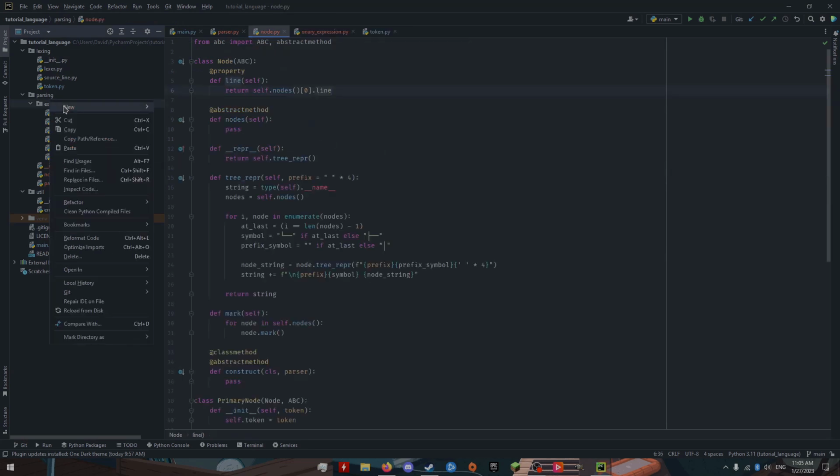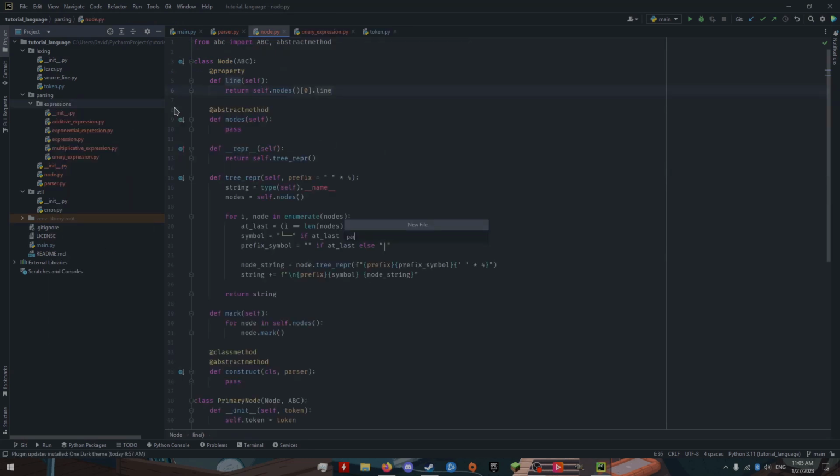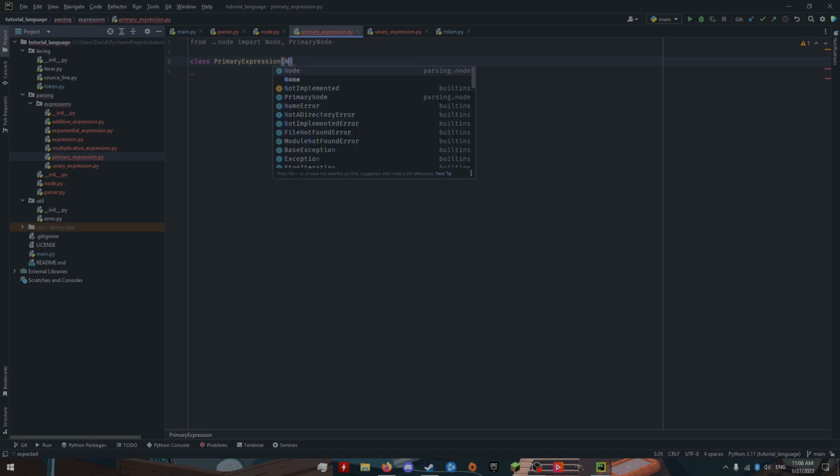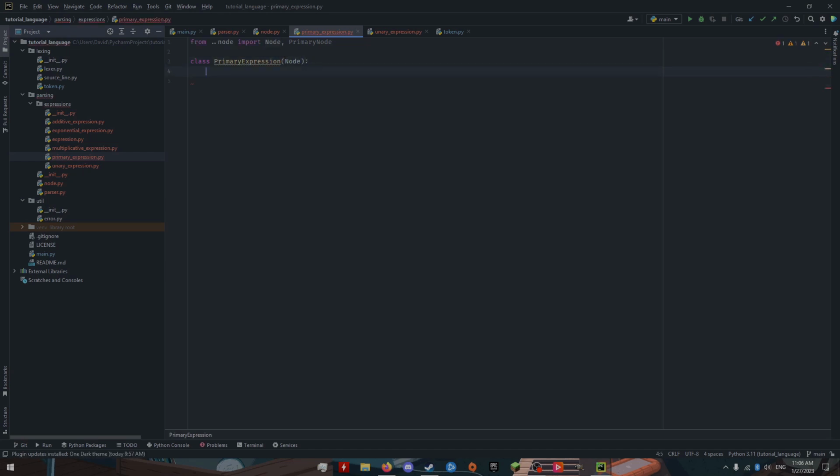We now make one last file here for our primary expressions. Node and primary node. Let's make a primary expression class. And now this is going to represent all of our bracket expressions.